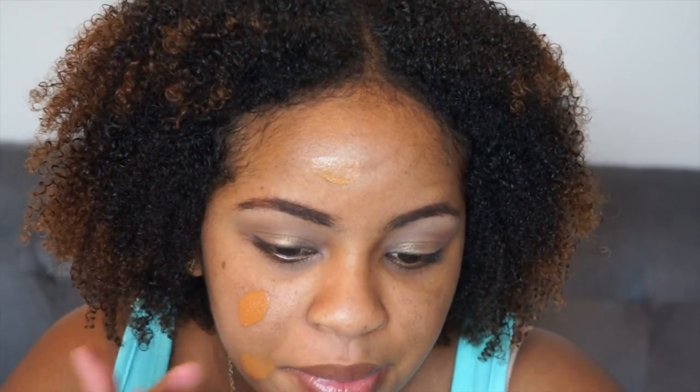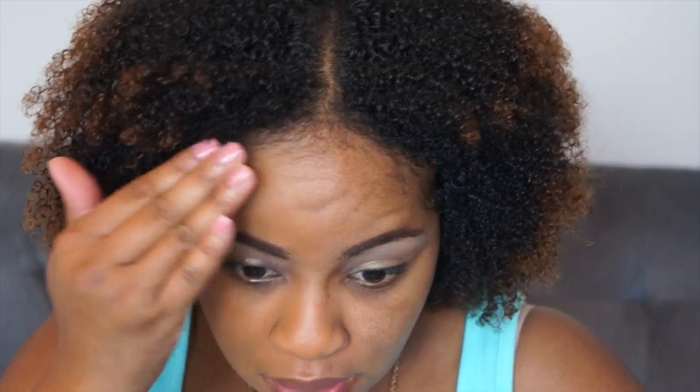You can see it's really runny. Hopefully this color matches because it looks kind of orange there. But this is the same color that I wear in their other foundation. I'm sorry if I'm looking down, but that's where my mirror is. It feels so soft and silky on the skin, I can tell you that already. It looks a little bit dark on me, so hopefully it blends in. Sometimes I like foundations to be a slight bit darker, just because my body is darker than my face, so it makes me look sun-kissed.